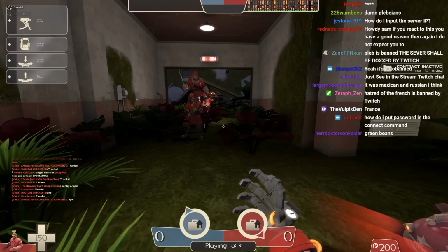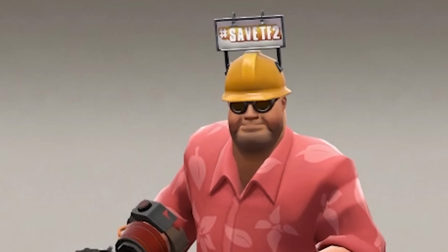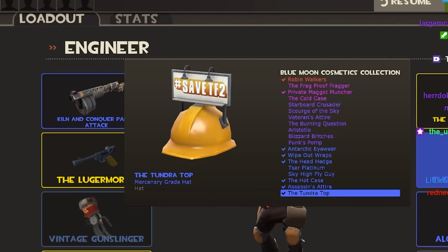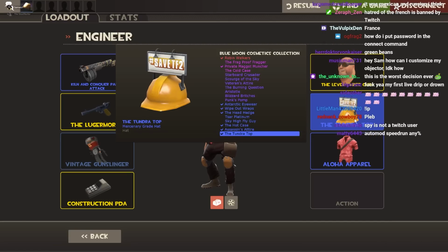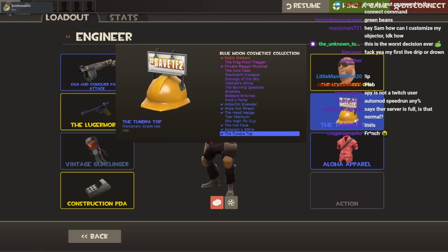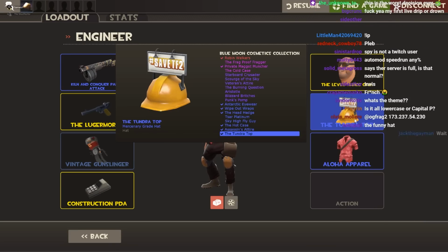Oh, one more thing before we get started. Look at this hat. This isn't the usual hat that I've been wearing, but I have a custom mod. This is the first time I've ever installed a mod for TF2. Literally ever. All it does is replace the Tundra Top with this hat that says Save TF2. That's literally it. You guys might have seen it before because I showed it off at another event a couple weeks ago, but I just figured I'd show it off here because it's pretty cool.